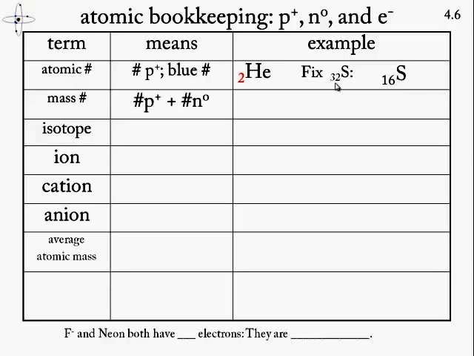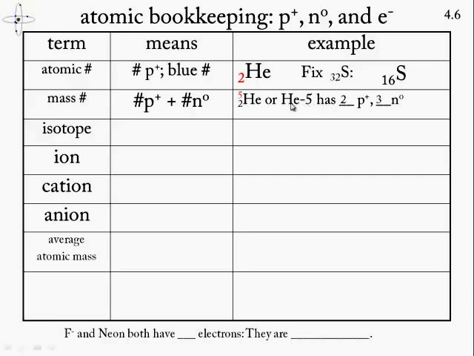Mass number is defined as the number of protons and the number of neutrons. So, for example, that number right there is the mass number. It's that particular atom of helium which has 2 protons, which it must, and in this case, 3 neutrons. See how 2 plus 3 will equal 5? Notice how the number of neutrons is hiding within that. 5 minus 2 equals 3. Therefore, helium-5 has 2 protons as it must, and in this case 3 neutrons.